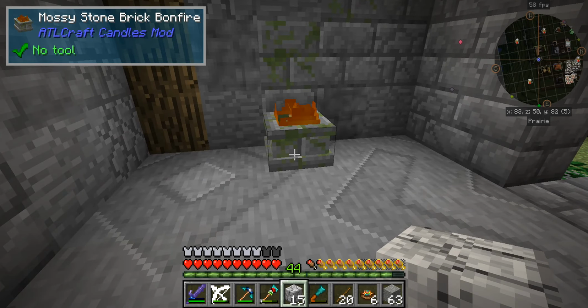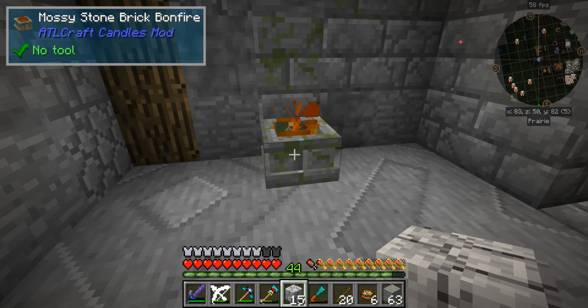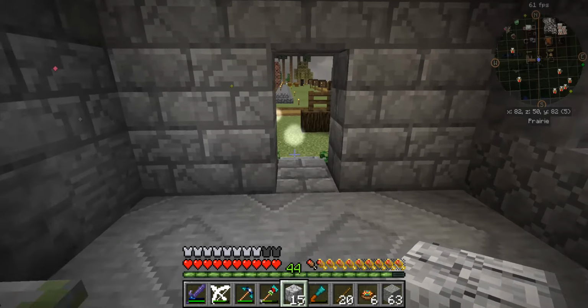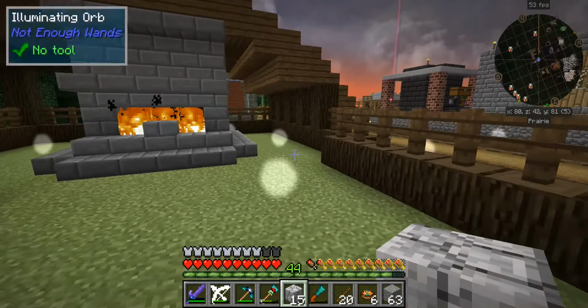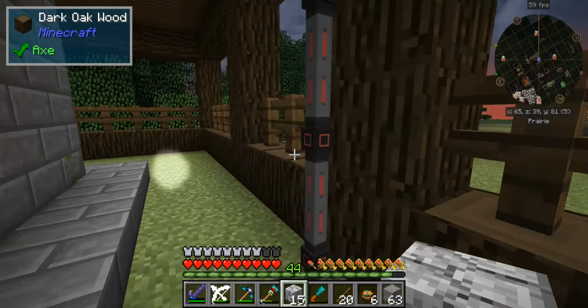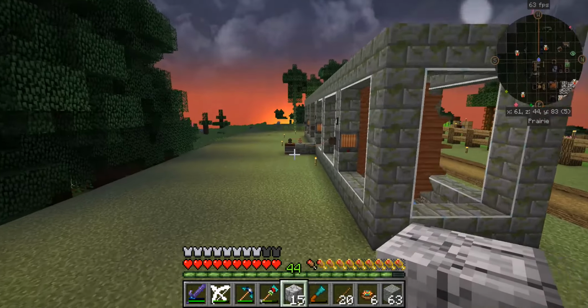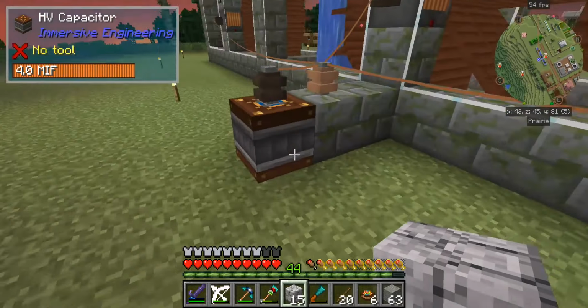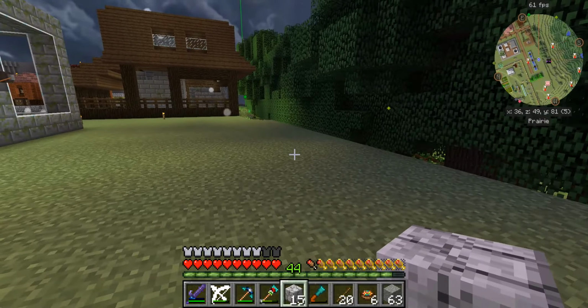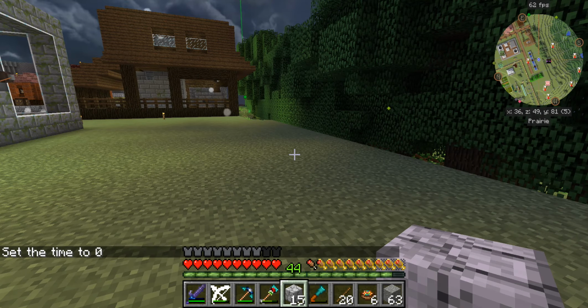We did add a mod called the ATL Craft Candles mod. I've never played with it. JC made this and stuck it in here for me just to help light it up, because he knew I didn't want to keep the light balls either. There's not much back here. I redid the way the power was back there because I didn't like having all the openness. So I leveled off all the ground back here. Set it back to daytime.